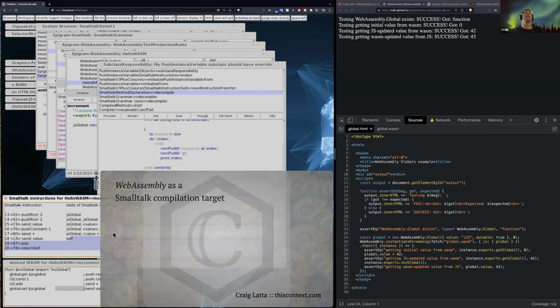Yeah, I've done some work in exploring WebAssembly as a Smalltalk compilation target. WebAssembly has come out in all of the major web browsers in the last few years as a way of deploying portable high-performance code that web apps can use that is written in one of many different languages.